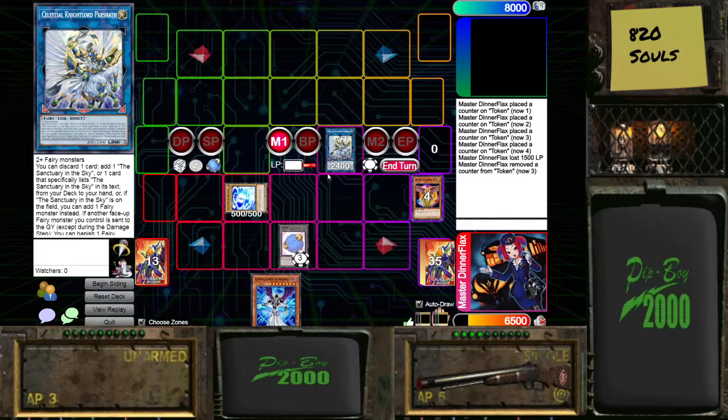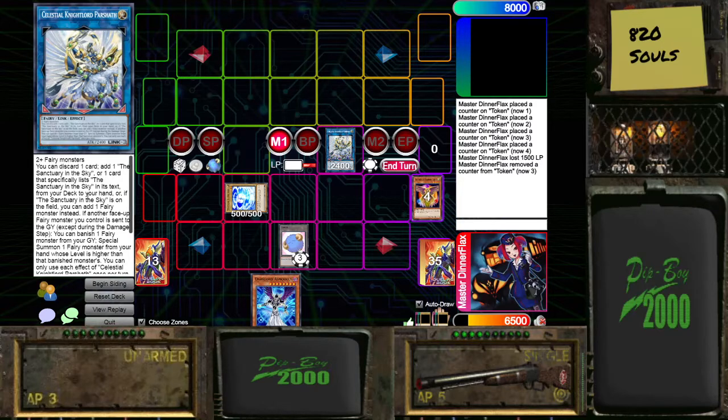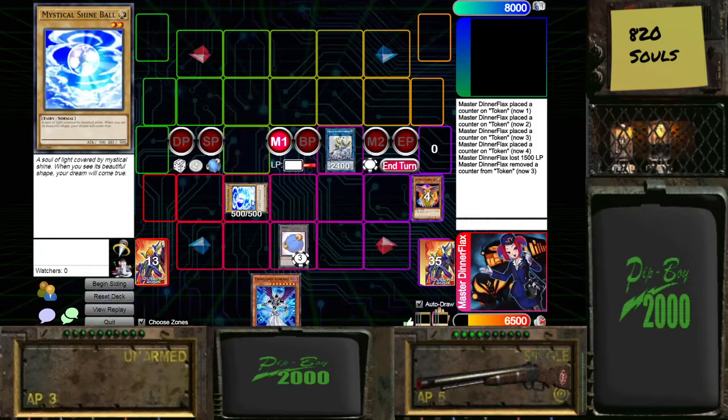Now Parshath Link, if you don't know what it does, has two very relevant effects. We will be using both. It can discard a card to search any card that lists Sanctuary in the Sky in its text. But if we already control Sanctuary in the Sky, it can also search any fairy monster. So that's really powerful. But its other effect is, if a fairy monster you control is sent to the graveyard, you can banish a fairy from your graveyard to special summon a monster with a level higher than the banished fairy. So we are going to use the second effect here.